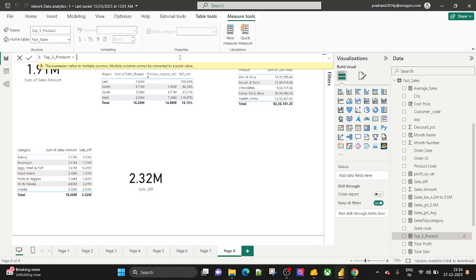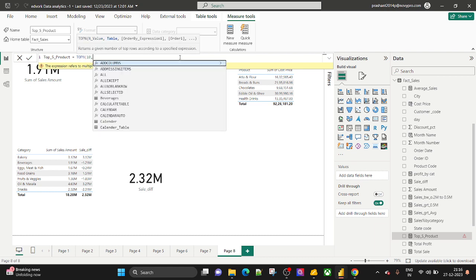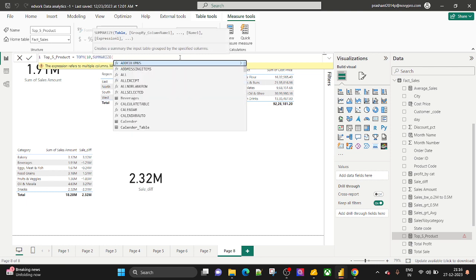So what I'll do is start from the beginning, TOPN. First let me write this and then I'll explain the entire formula. I'll use SUMMARIZE over here. That's why I explained SUMMARIZE in the last class. I'm using SUMMARIZE, and that also I'll explain. And after that, I'll show you the example without using SUMMARIZE also. You will get some error in that. Okay, so SUMMARIZE, and what I want over here is a table.